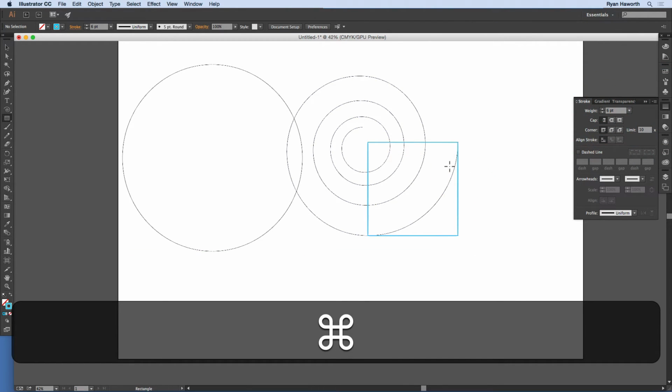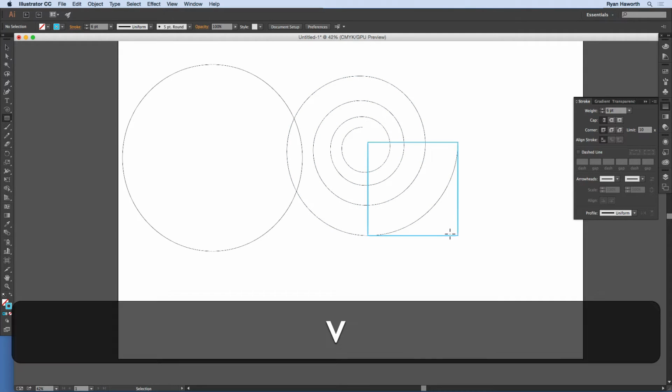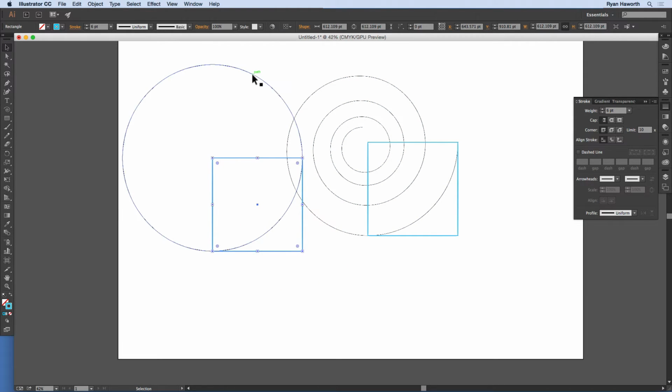Alright, so you can see the difference. Let's make a copy of this square. Okay, so this spiral has 100% decay, is what it's called.